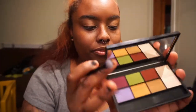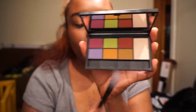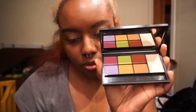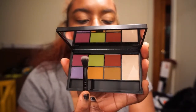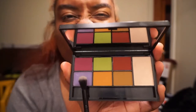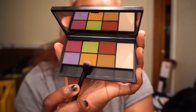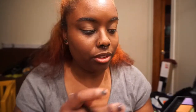But let's see. You have 23 right here, and then right here, My Moon. So you have My Moon, and then you have Alien, and then you have Danger. Right here you have BFF. Here is Sway. Right here is Mac and Cheese. Right here is BFF. So let's swatch these for a few people that care. This is Danger.